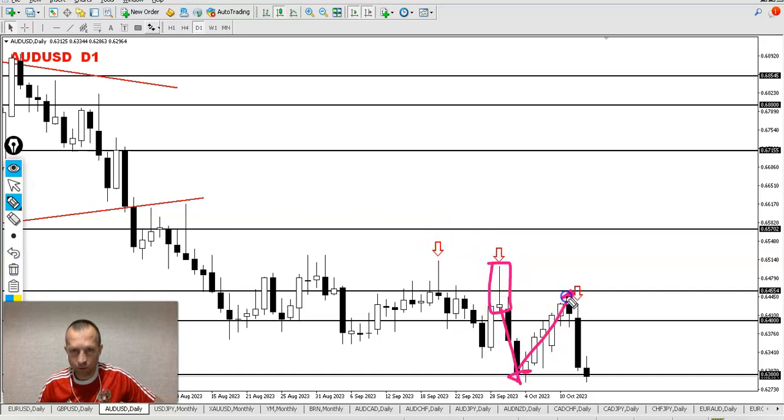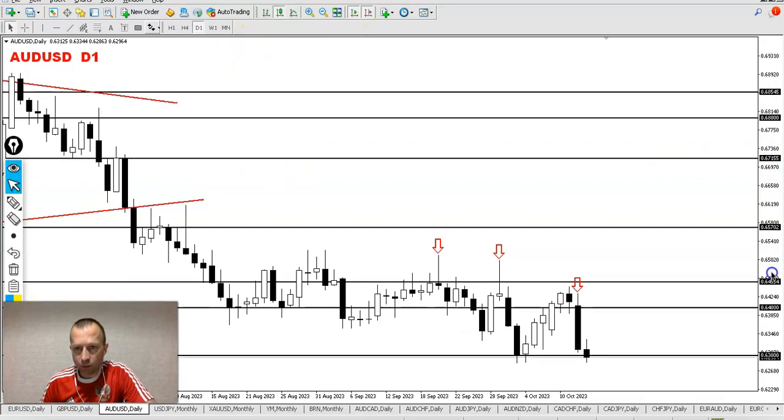And now, you see, it was almost a third attempt to retest this level 0.6450, but it was not the case. Even price didn't touch it and just sold off again. And now this level 0.63 is acting as support. Possible question, possible double bottom? I don't think so, because the Aussie is very weak and the stock market is showing weakness as well. So I believe we're gonna see more weakness on all major currency pairs against the US dollar.